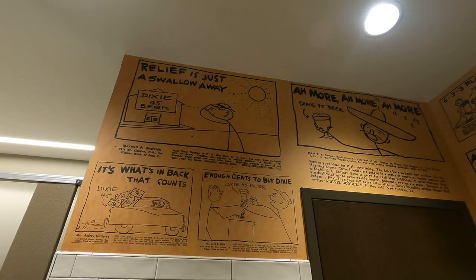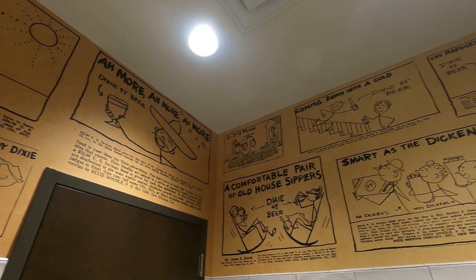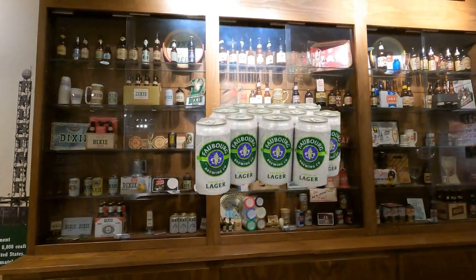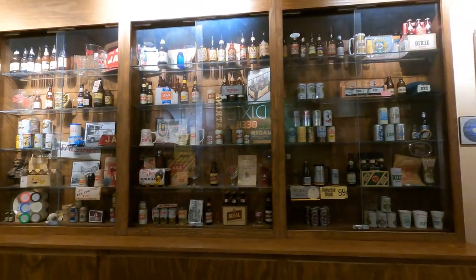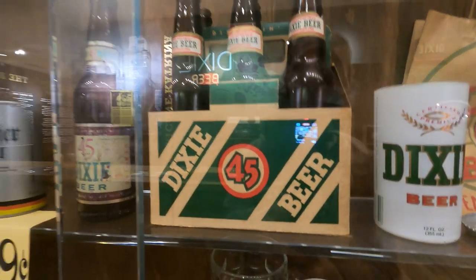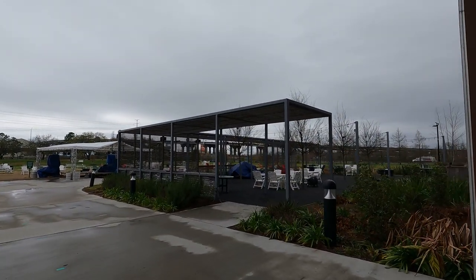The brewery was recently purchased by the owners of one of the local professional sports teams and then underwent a name rebranding to Faubourg in 2020, right around the same time that other companies like Uncle Ben's and Aunt Jemima were redoing the same. They are a Harvest Hosts site, and they have a large outdoor venue space, and they have a kitchen as well. If you're in the area, you should definitely check out what's going on at Dixie, and it is worth a stop.